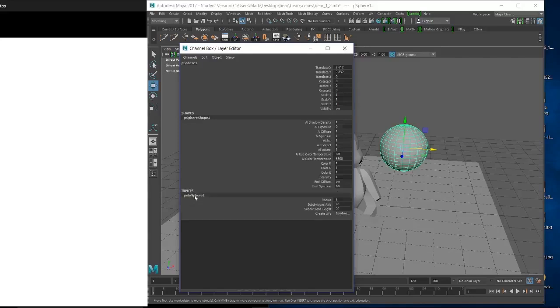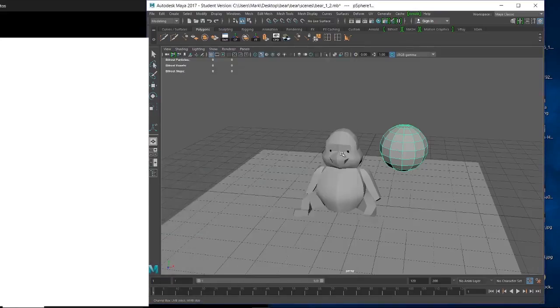I mouse over the polysphere. We see that here we get basically its construction history. We get subdivisions axis, subdivisions height, 20 and 20. I can just select both of them and I can middle mouse in the scene and just bring it down a little bit. Like that looks better. I'm thinking subdivisions along the height we need less of. So something like this, just to keep the resolution sort of even on the character. This is certainly higher resolution than the bear once it's been scaled, but it was a little crazy before.